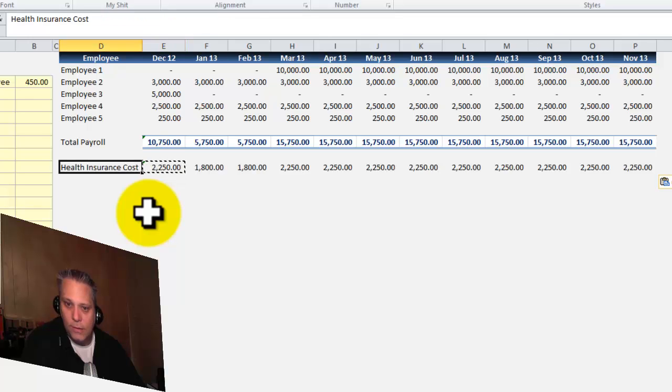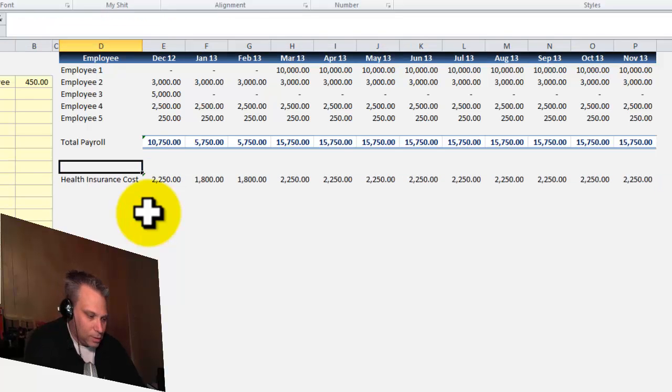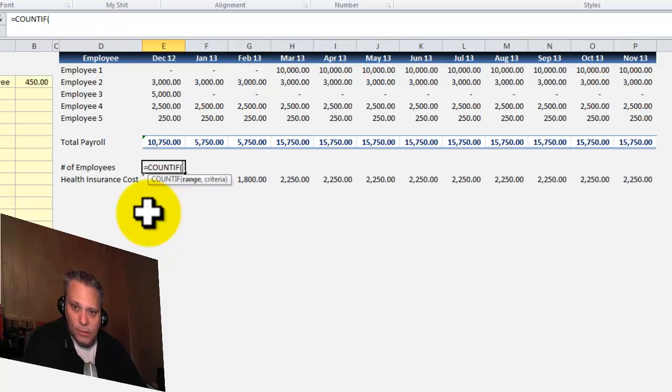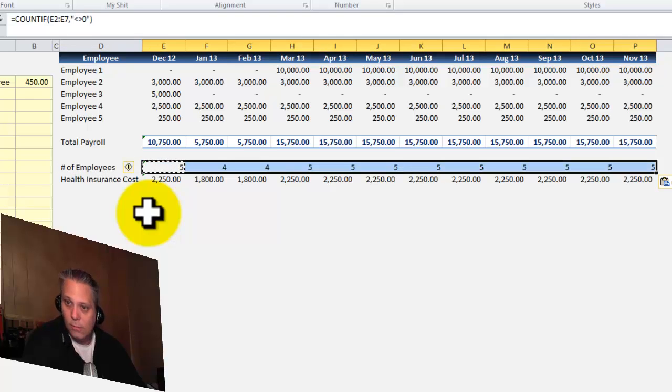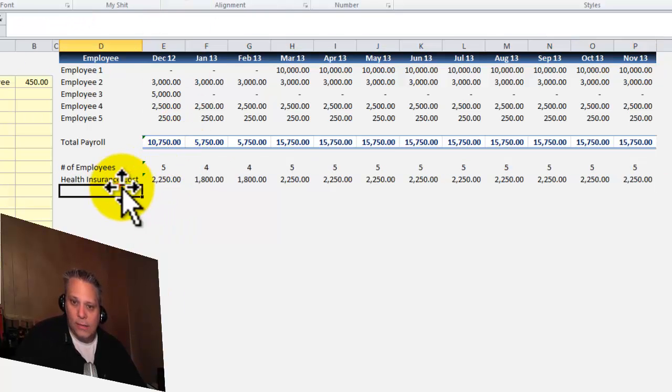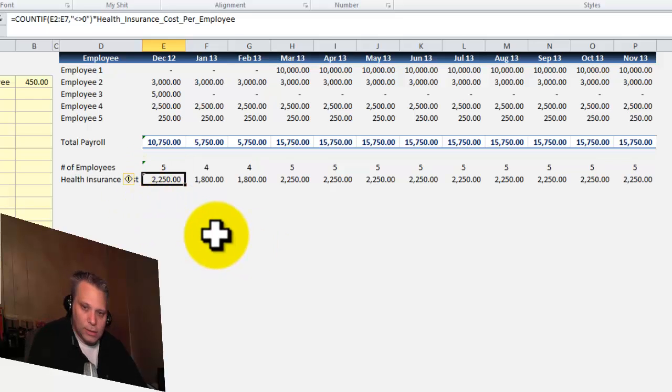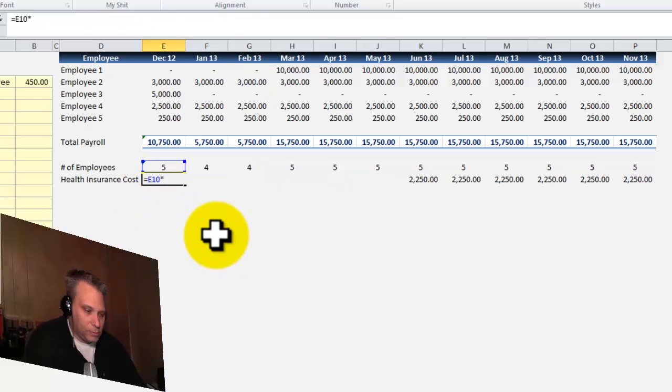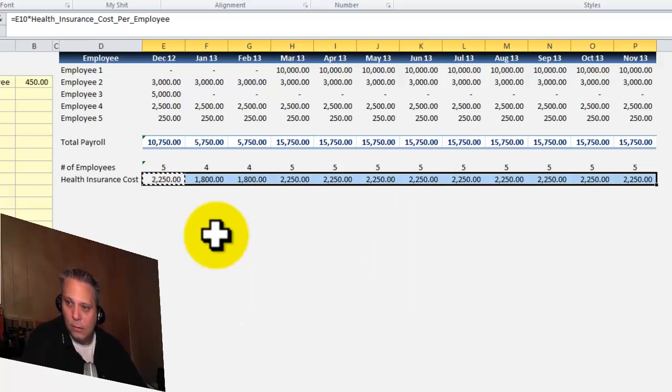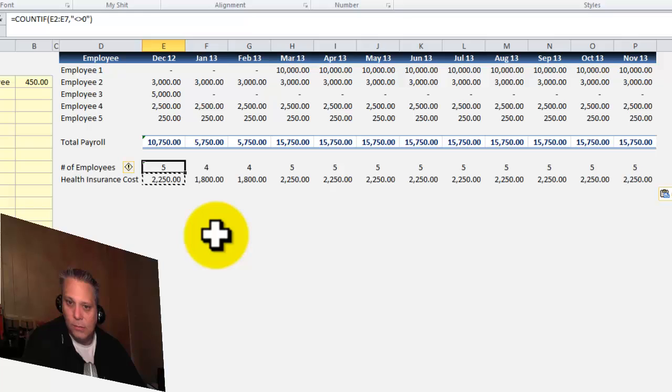And the other thing I can do, if I feel it helps for modeling purposes, is to pull out the number of employees. And you're going to see why in a minute, and this is just going to be our COUNTIF formula again. Comma, quote, not equal to 0, close quote, close parenthesis. To extract that separately, then actually that makes this formula even easier to write, because now I can just say take this times the named range, copy that across, the result doesn't matter.